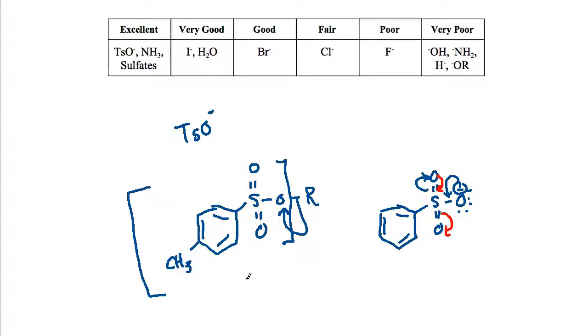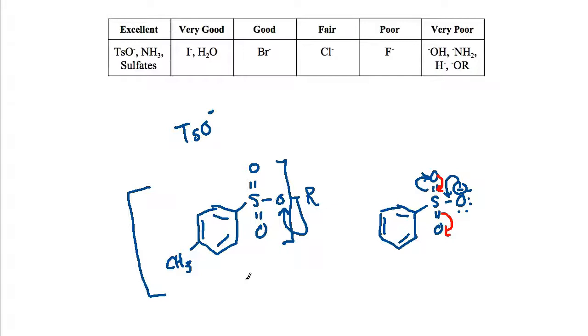Now, we have the hydroxide, the amide, hydrides, right, methoxides, all of these types, which would make very strong bases in solution. Those are no-goes. Those are very poor. They're even worse than fluorine would be as far as leaving groups, right? And we already kind of understand why now when we look at it from a pKa side or a dissociation and a strong base. So this is your ranking.